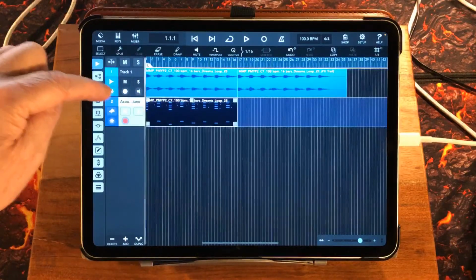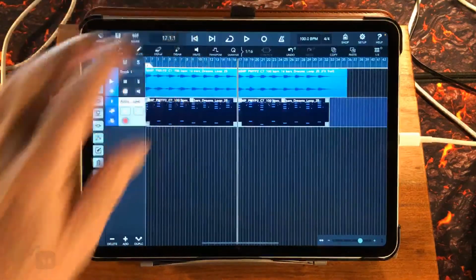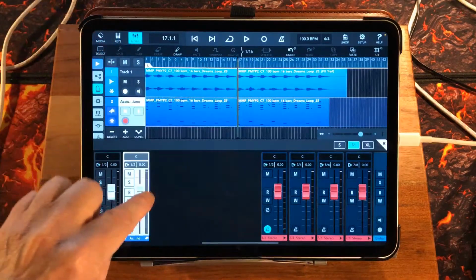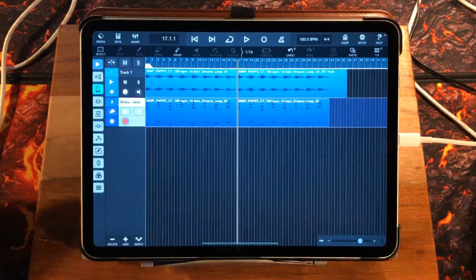So all we need to do to duplicate this one is go copy, paste, and it duplicates our MIDI. But you see there's no tail, and I'm going to actually turn it down at the moment as well. I'm not going to assign anything to that. We can have a mess with that in a minute. So this is very cool.